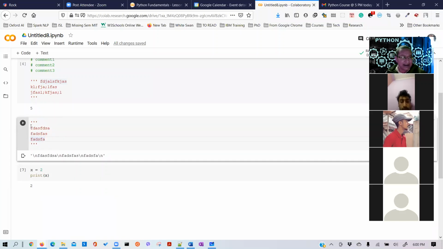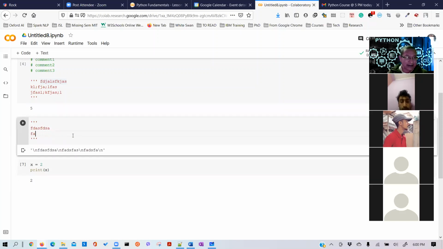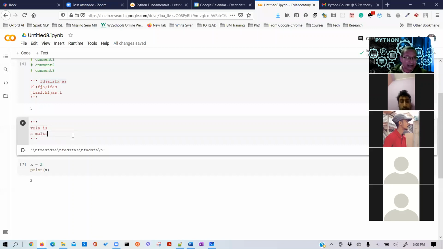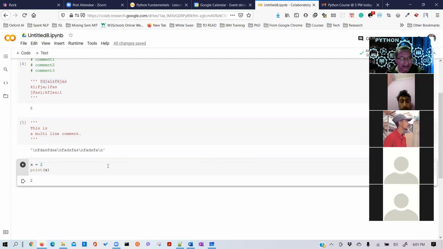No, these are just comments. See, they are not run, so you can put anything in here because it doesn't get run. Actually I shouldn't have done that, but I was a bit lazy. I should have written this as a multi-line comment. I just did that because I was lazy. Okay, all right. Anyway, is it all right?